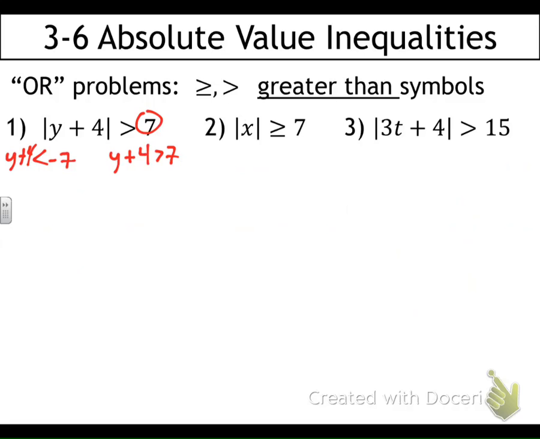Alright, so some of you are wondering, okay, I understand why we have negative 7 because we did this in the AND problems, but why do we have to flip the inequality around? Brief explanation is, remember when we change the value of the side, when we change it from negative to positive, we have to flip the inequality around. Basically, that's what's going on. So 7 was on the less than side, now negative 7 is on the greater than side because we changed the value of the right side. If that doesn't make sense, watch this video again, but you have to do it every single time. Okay? And we're going to put the word OR in here to help us remember this is an OR problem.